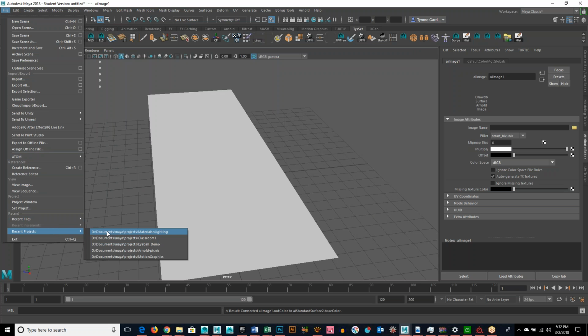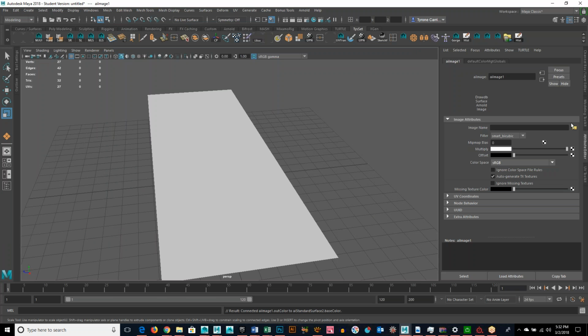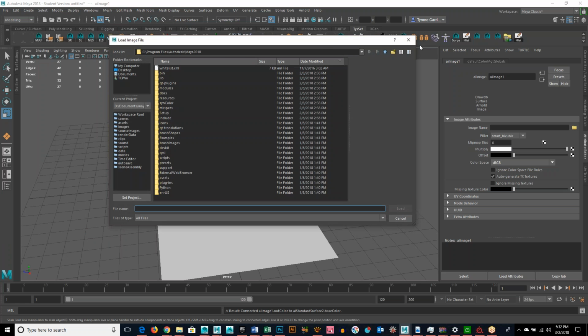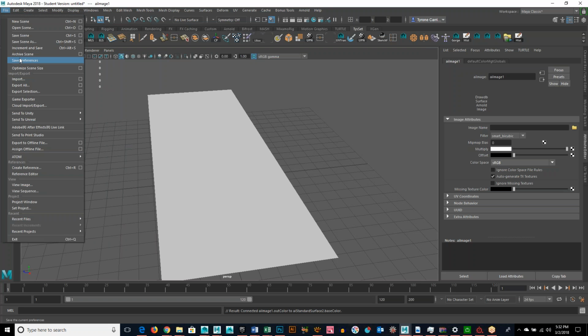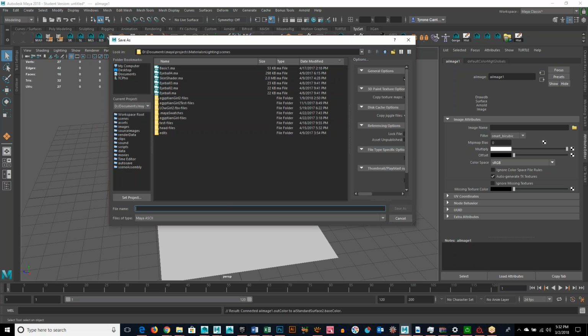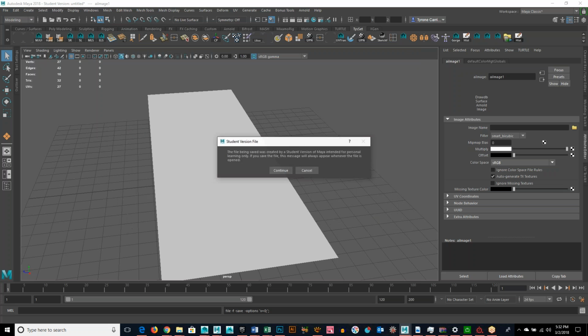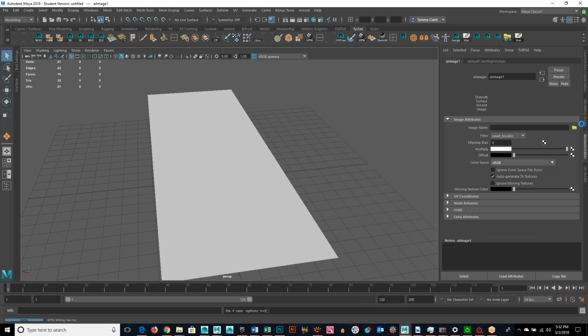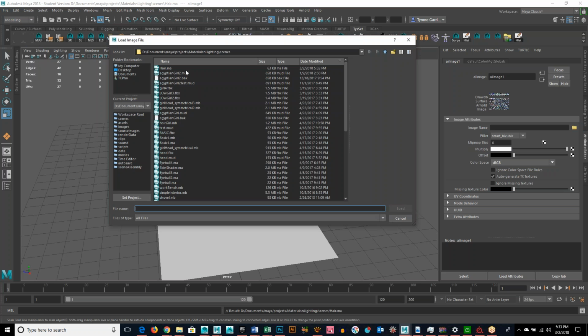Why are you not going to the project? Strange. File, save scene as hair. There we go.